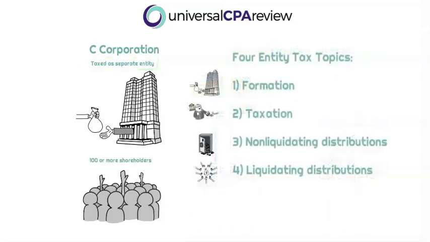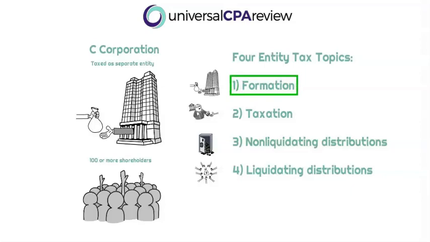Once again, we have four big ticket items that we need to understand for each of our three entities. We need to understand the formation of the entity. We need to understand the tax implications, the taxation. We also need to understand how dividends are going to be reported as they are distributed. Those could be normal dividends, aka non-liquidating dividends, or it could be when we're selling off shop and liquidating the company, and those are going to be considered liquidating dividends. We're going to start by talking about the formation of a C corporation. The name of the game for this chapter is going to break out our big four ticket items.